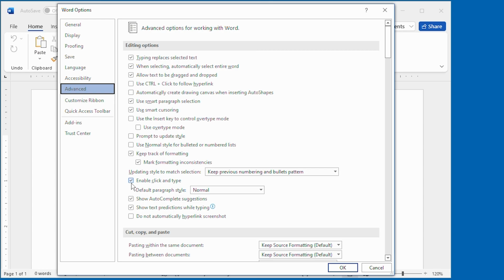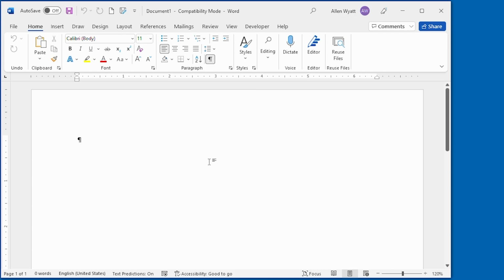Now note that if click and type is turned on, like it is on the screen here, you can specify the style that you want to use for any of the paragraphs created using the feature. Normally, when you enter a paragraph using click and type, the paragraph is essentially formatted using the normal style. In fact, you can see that the normal style is selected here. Granted, the basic formatting of the style has some changes, which we'll talk about in a moment, but it is nonetheless the normal style. You can change this to any other style that you would like. When you're done making your changes, all you have to do is click on OK to accept them, and you're back to your document.